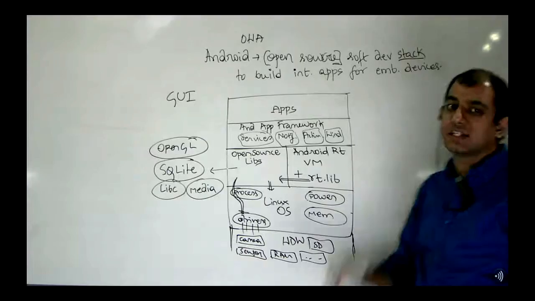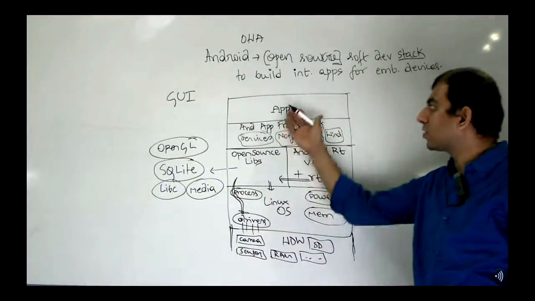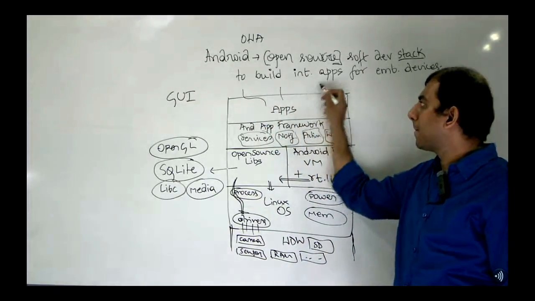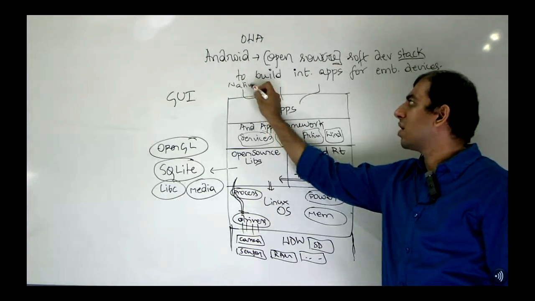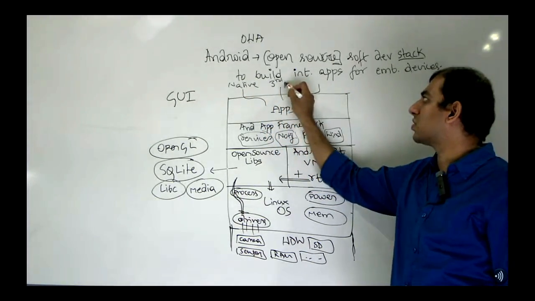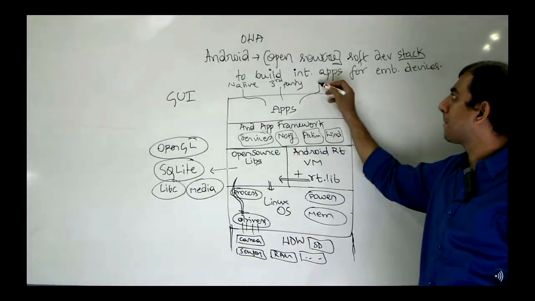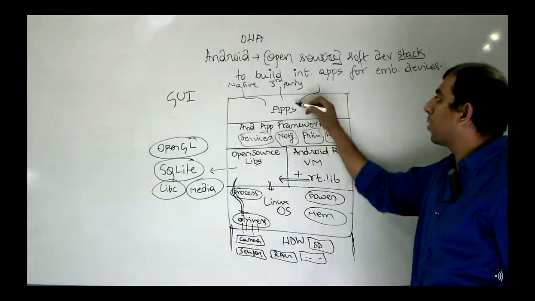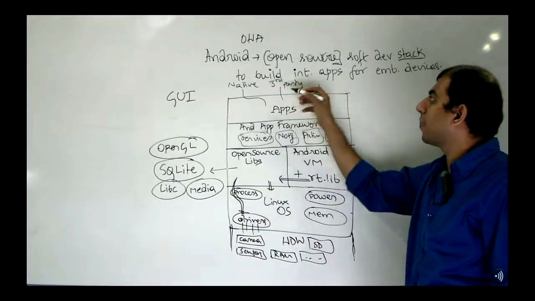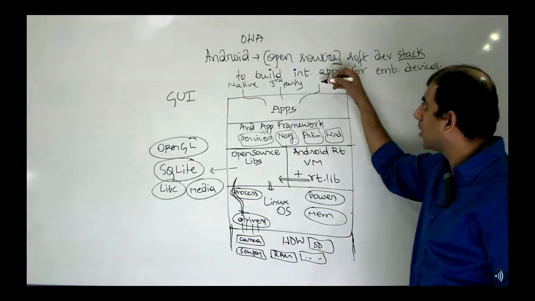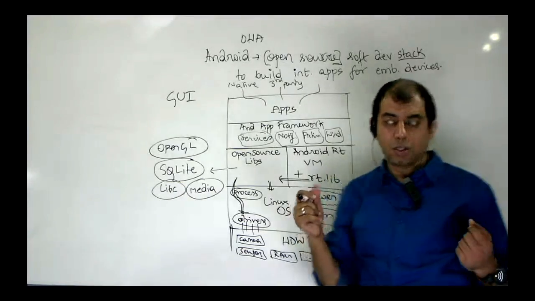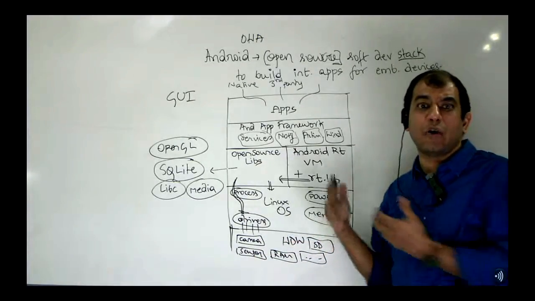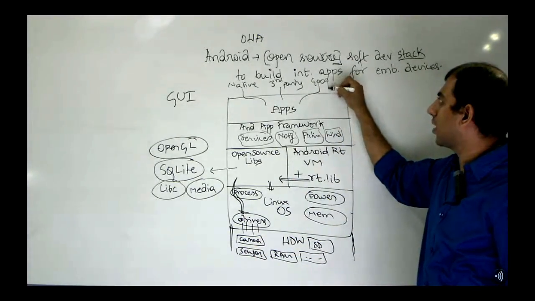Now, on top of this sit your applications. And the applications come in three flavors. There are native applications. There are third-party applications. Hybrid apps is also an interesting classification, but I'm going with the stack that Android had released earlier on: native applications, third-party applications, and your, what is the name? Google applications, right? Which means the vendor applications. So I'll just call it Google Apps until I get the right word for it.